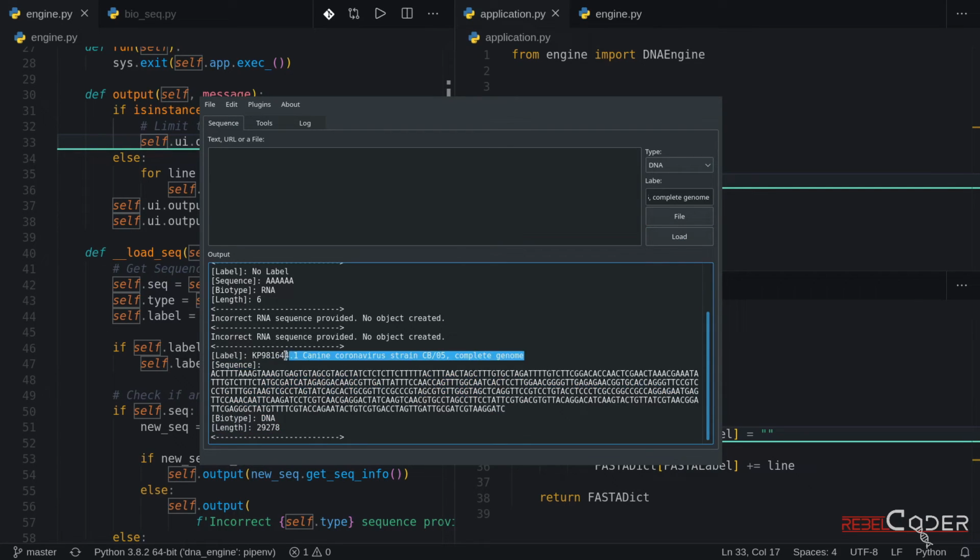Label has been created automatically because this supports a fast file format reading. You can add all of these interesting features to your set of tools. And this Bioseq class that we have created and completed is not just a small piece of Python code. You can be reusing this in your project. You can build a UI on top of that. You can do a web version of that as well. But I'm going to talk about this in my upcoming videos.